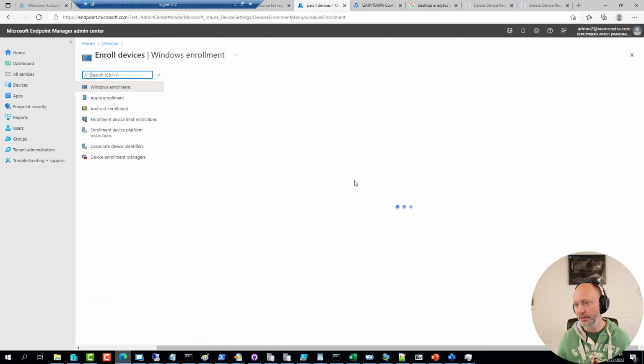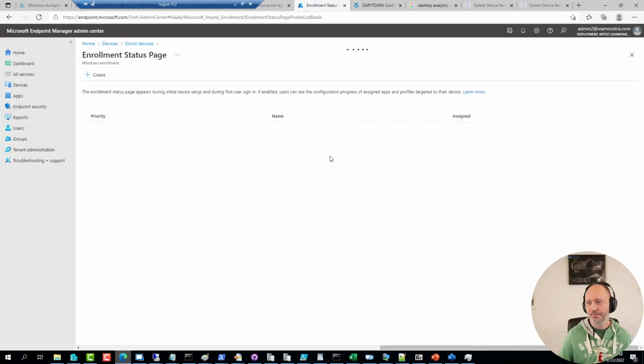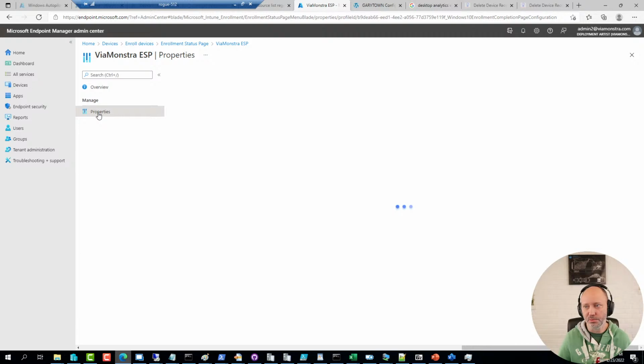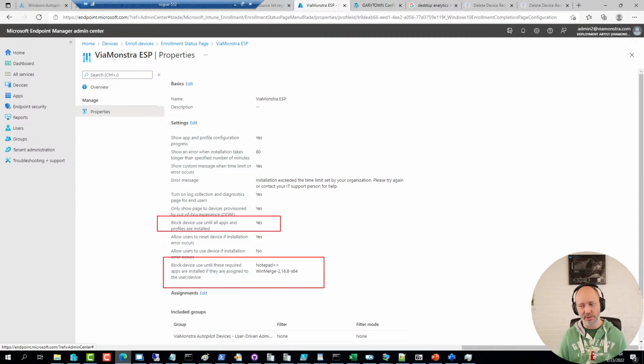Let's see if I can find it. In the properties for the status page, this is where we configure, for example, that we want certain apps to be installed, and we want better control over the order and placing of these apps compared to a ConfigMgr sequence.